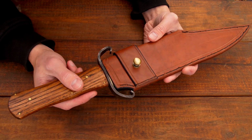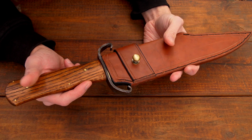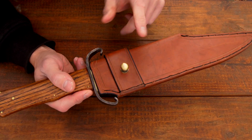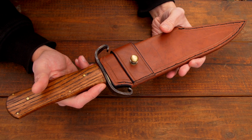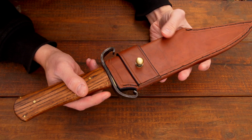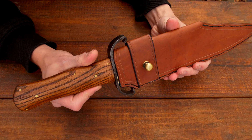I've also seen some videos, Bill Bagwell notably, he's a famous knife maker, specifically this type of Bowie knife, but he'll carry a large Bowie knife like this actually in the inside of the waistband of his pants, which is kind of crazy. So he's got a concealed carry Bowie knife using this method. So easy to take on and off and adjust for comfort.